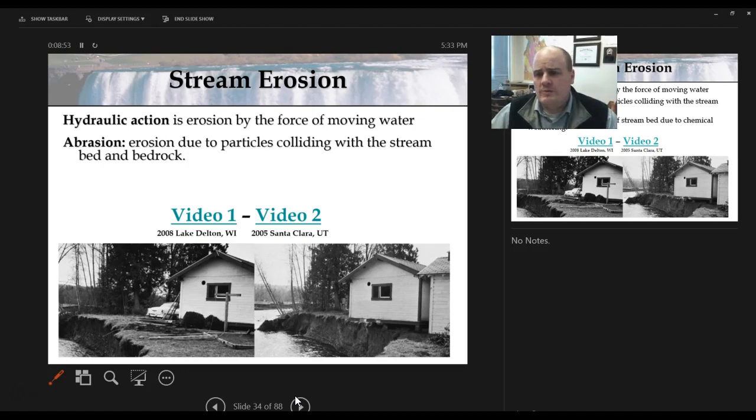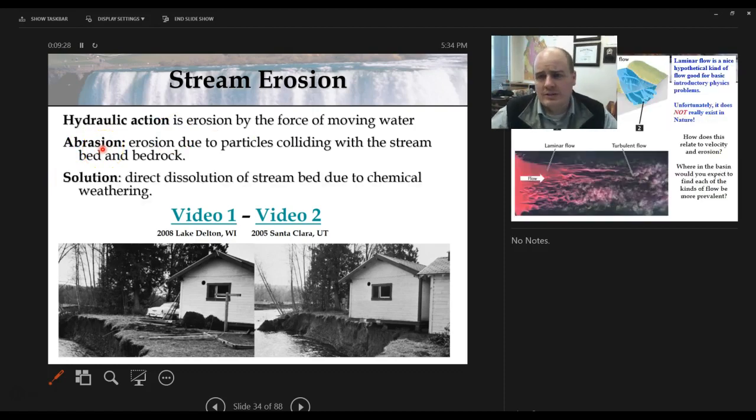The next type of stream erosion that we have is what we call abrasion. So once the rock actually starts to roll down the stream, okay, let's say I have this rock here and it starts to roll down the stream, it's actually going to hit the bottom of other rocks and stuff like that and start to actually smooth this out. This is one that's kind of been somewhat smooth, okay, rounded out, whereas this has all the corners because it's slowly being rounded or broken off the edges of it here to form those kind of round gravels or river cobbles, right? And so that's a type of erosion. This is through the abrasion itself.